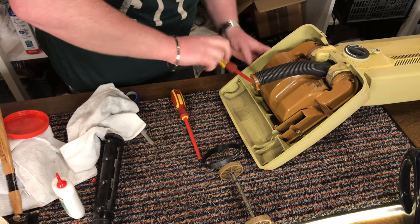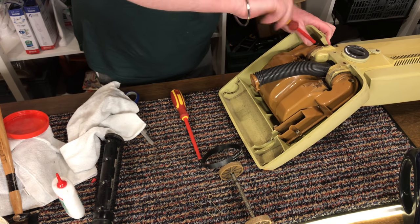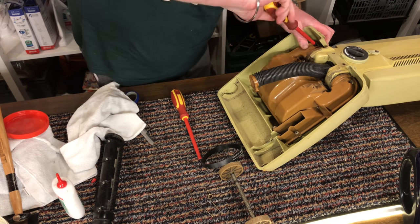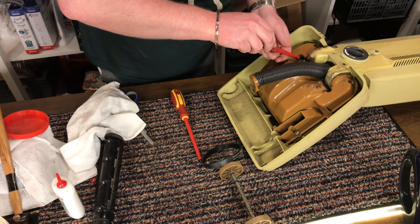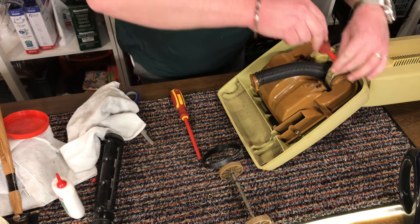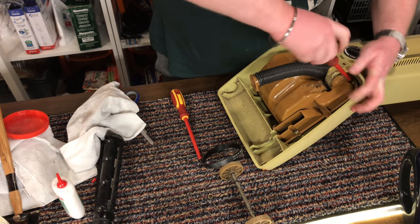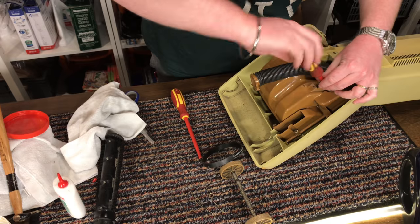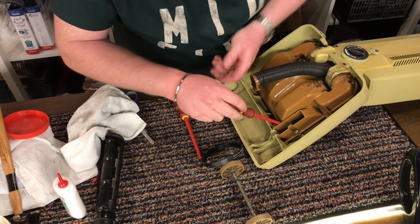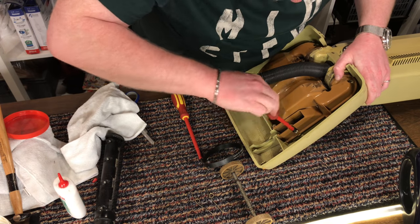Right. Now I can tighten up all the screws underneath. It's midweek, it's a work week, but I'm not in until 11 o'clock in the morning, so I've got time in the evenings to faff around with all these.